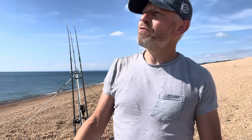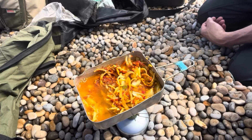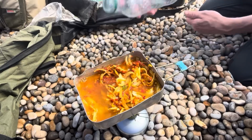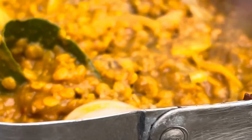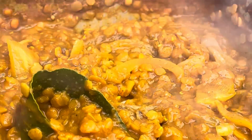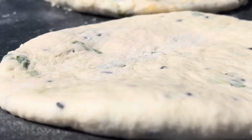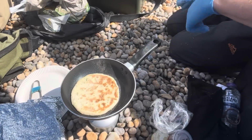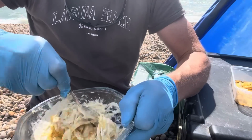So I had all this prep up for a curry that I was going to make, a fish dansak. I was going to make it all properly from scratch, or did. We made a base gravy from scratch, made it properly. We made a tarka dal, which we were then going to add to our base gravy along with our fish when we caught it, cook it all together. We made naan breads from scratch on the beach, proved them up, cooked the naan breads all ready to go.